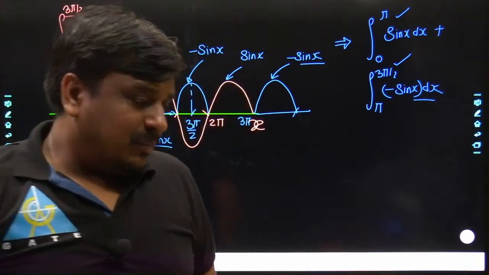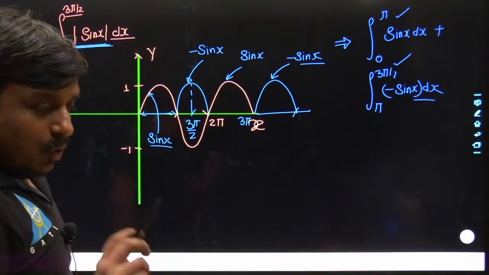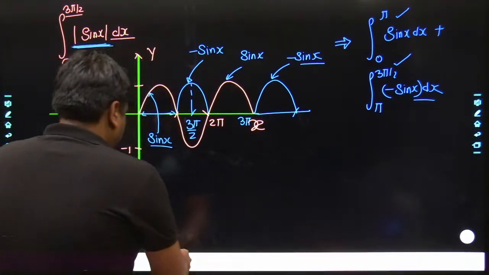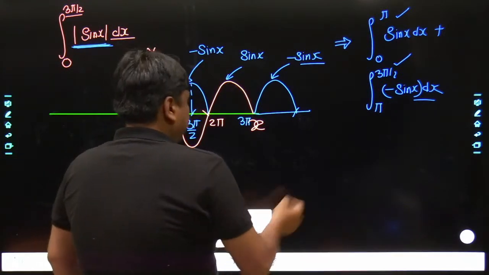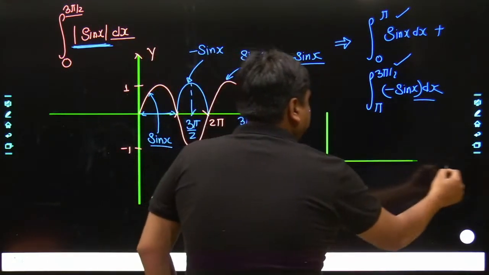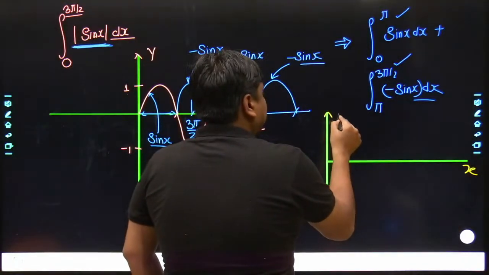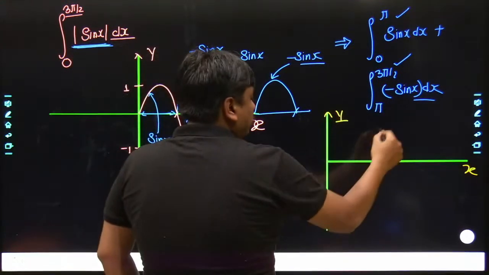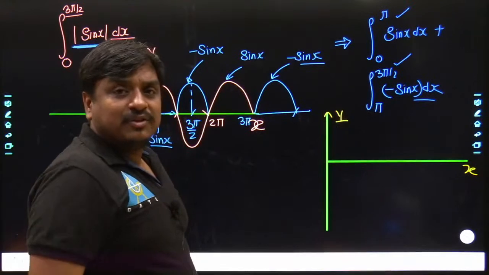Alok Kumar is asking, sir, is mod of sin x the same as minus of mod of sin x? No. May I know how the minus of mod of sin x would look? Let me take the reference of it. Again, I have taken an xy plane. Here goes the x-axis, here comes the y-axis. How was the structure of the mod of sin x? Each and every lobe was towards the upside. But now it has to get multiplied with a minus sign.